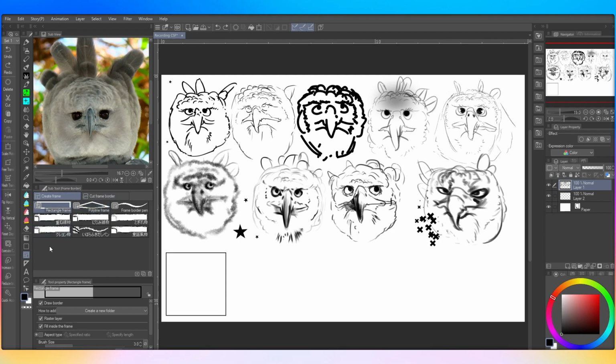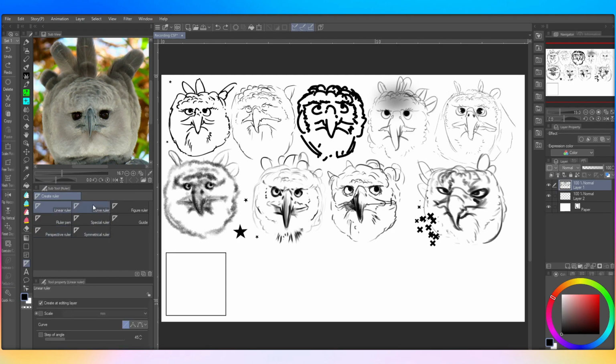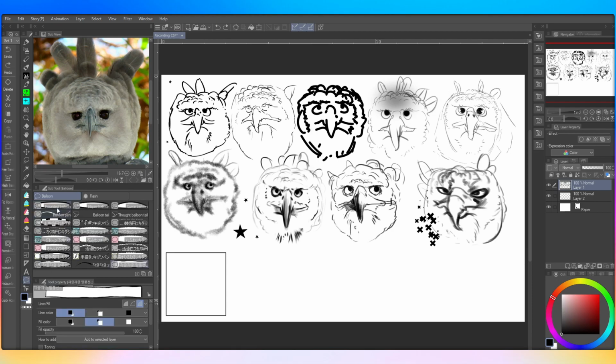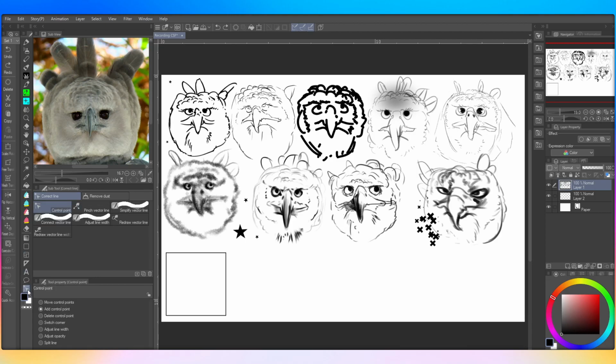Creating frames and cut frame borders. These have to do with comics. There are rulers. There's perspective ruler as well. Text. You can't do all the things that you do in InDesign with your text, but you can do basic stuff. Either way, you can use all the fonts that are installed on your computer, which is pretty nice. Balloons for text for comics, and correcting lines. From what I understand, correcting lines more has to do with vector work. So if you're making something with that, might be a cool thing to invest in.